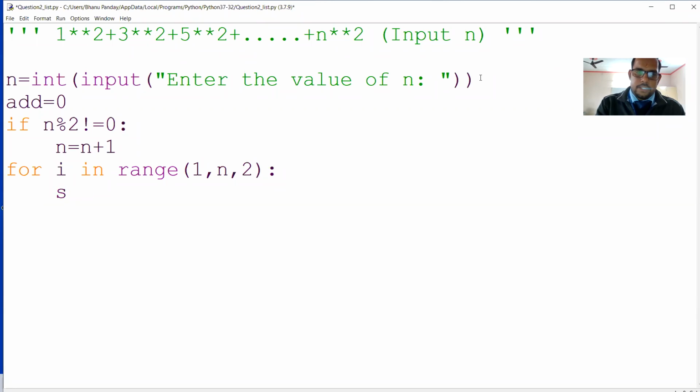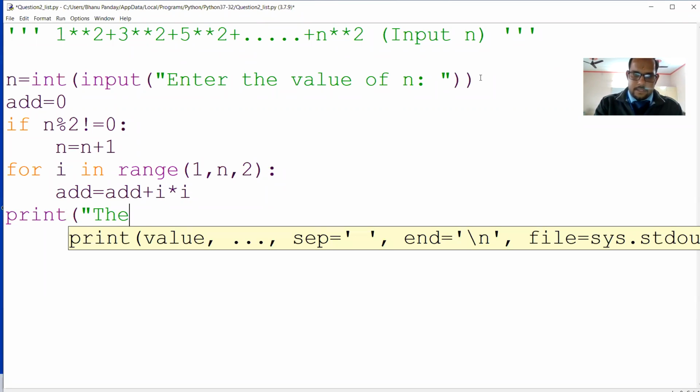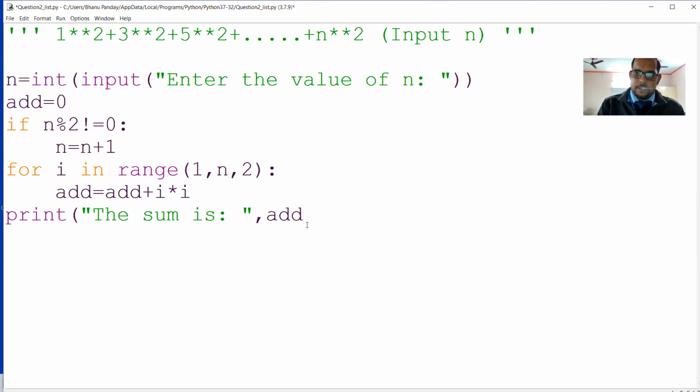Then add equals to add plus i into i. Print the sum is, comma, add.